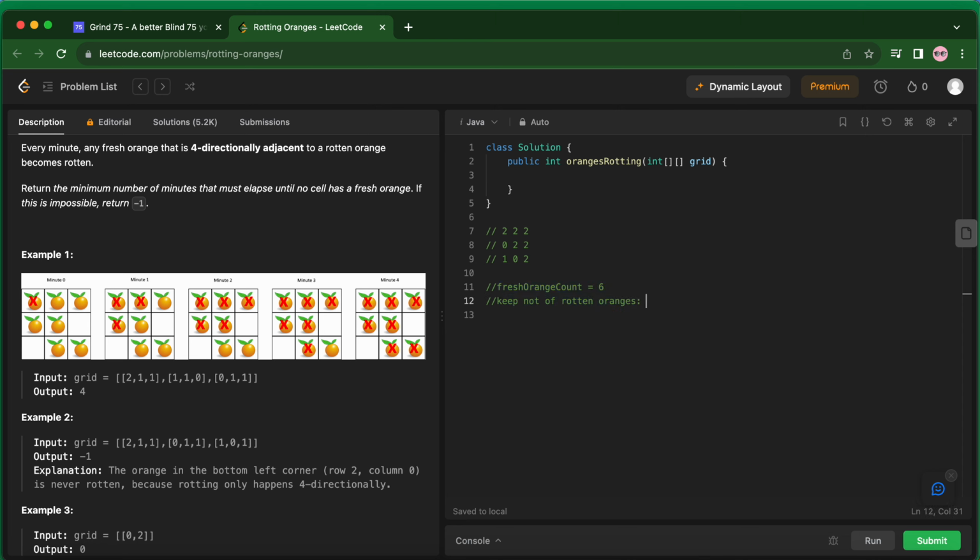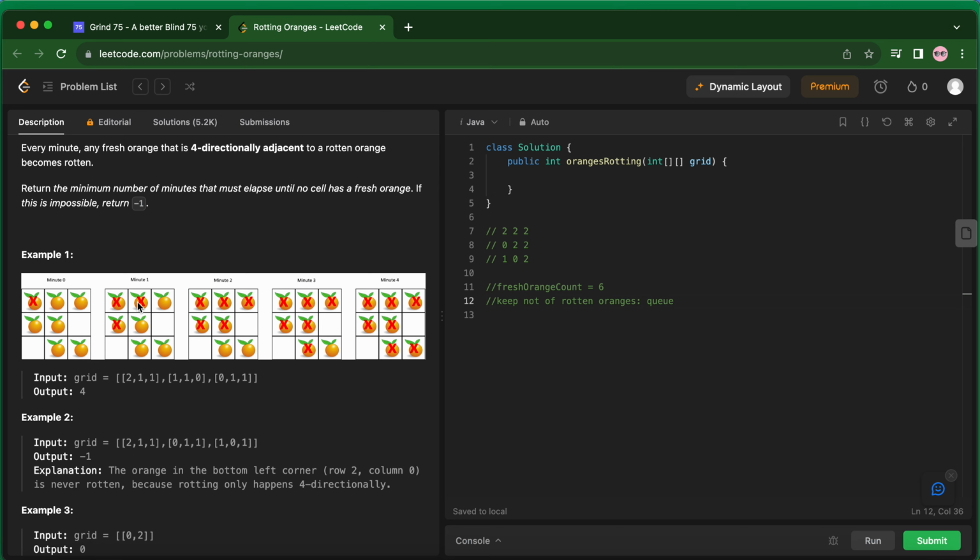One by one we'll extract the coordinates of the rotten oranges and, in all 4 possible directions, right, down, up, left, affect the oranges. They will be switched to rotten oranges, and each time an orange is switched to rotten, we reduce the count of fresh oranges. And we'll do this using BFS. So at this point, this rotten orange will affect this one after 1 minute.